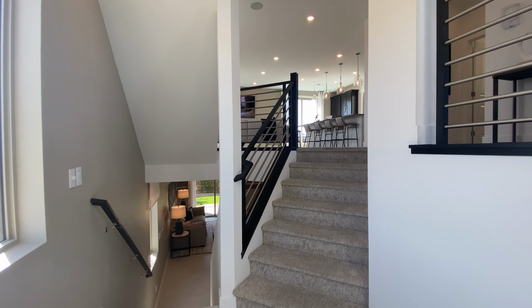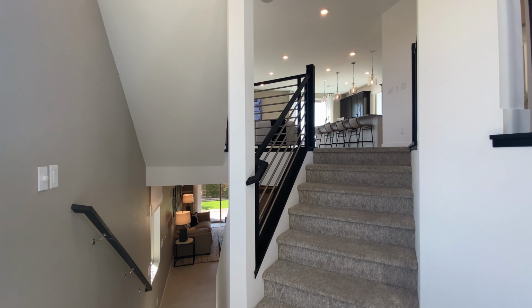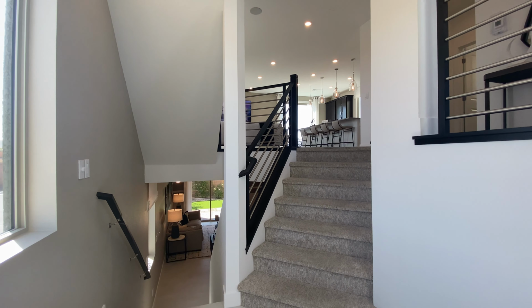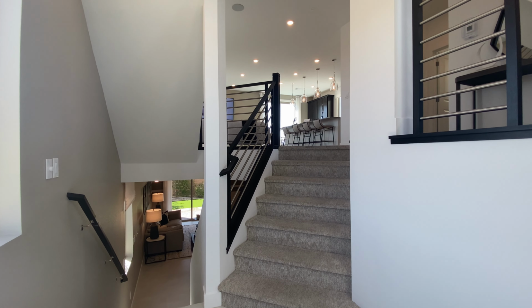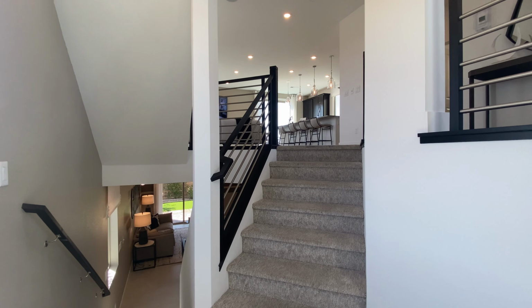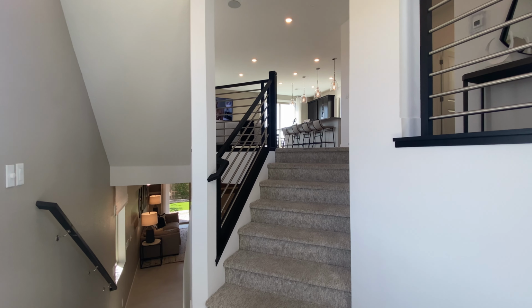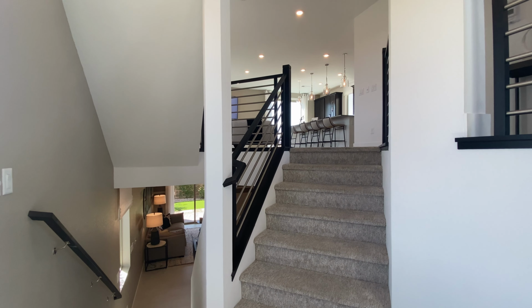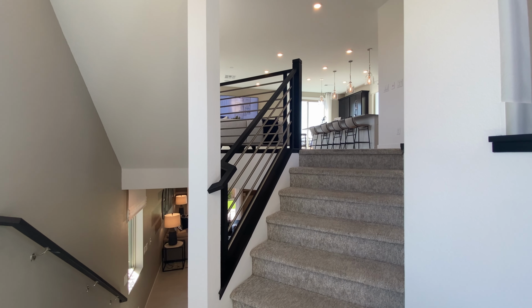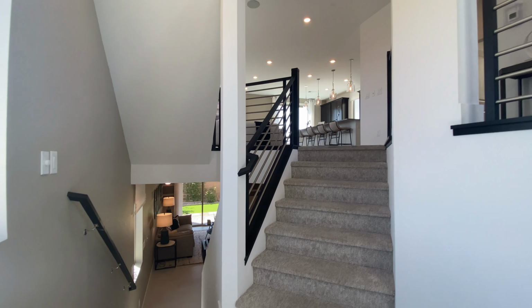Three stories, or three levels. So Paloverde is three story, 3,074 plus square feet, depending on what you want to do. Four bed, two and a half bath, two car garage, starting at $560,500. Add on a minimum, probably average $20,000 lot premium, and you're looking at probably 580, 581, but you get a lot with it. So let's start.